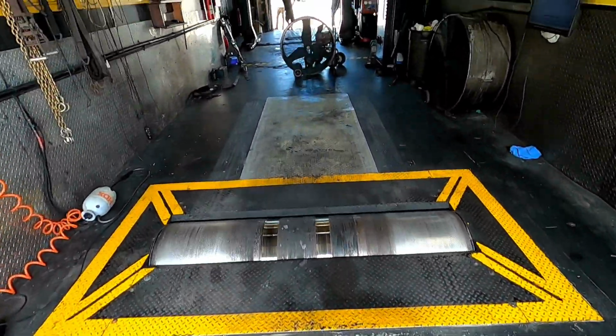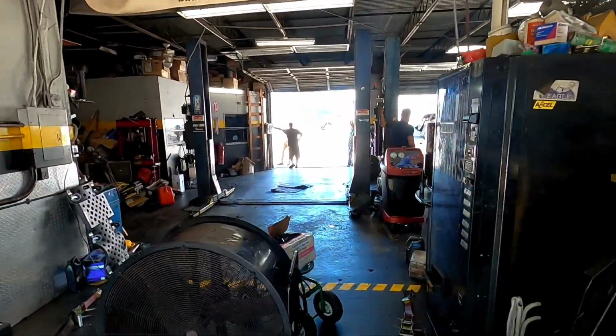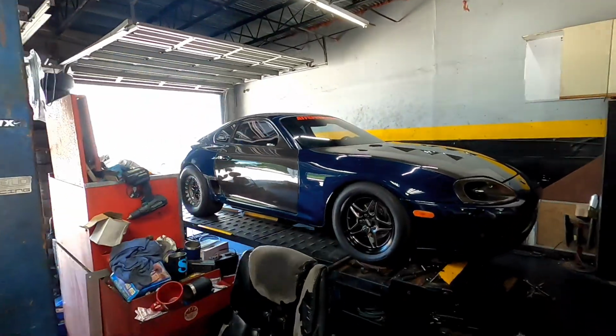You guys know this is where we always dyno tune the car. I got the Supra here with me today. First step is we're gonna get it aligned. So it's on the alignment rack right now. We're gonna get this bad boy aligned.